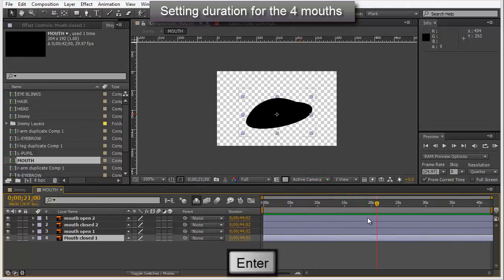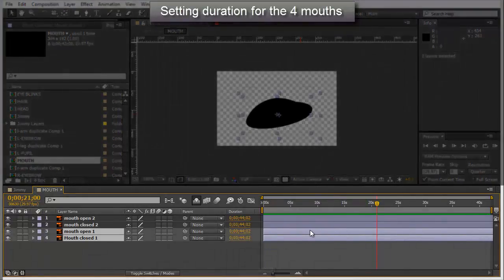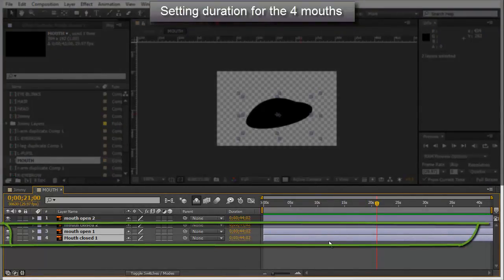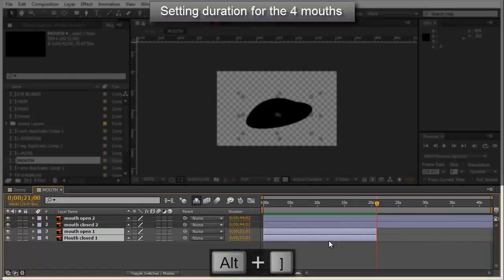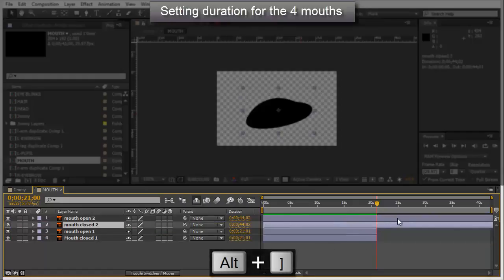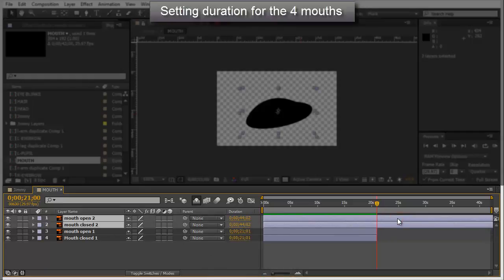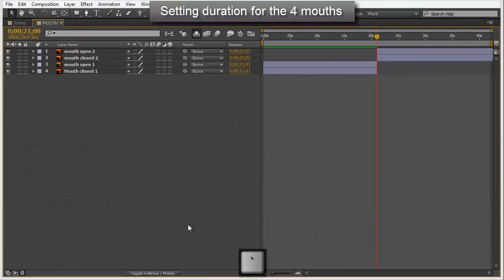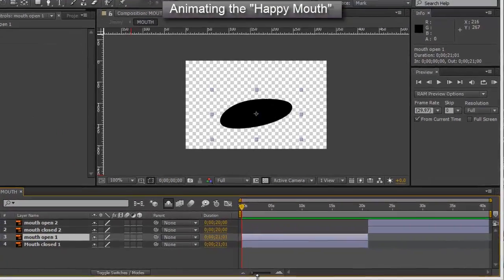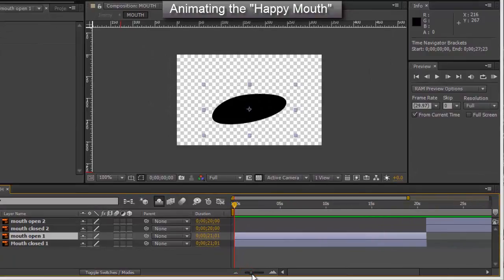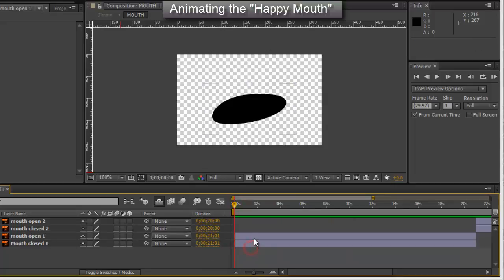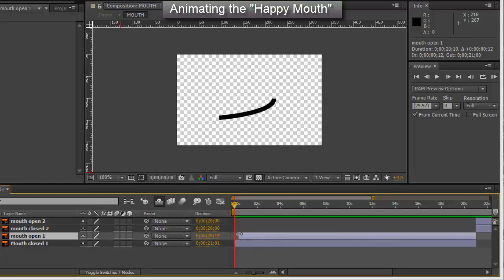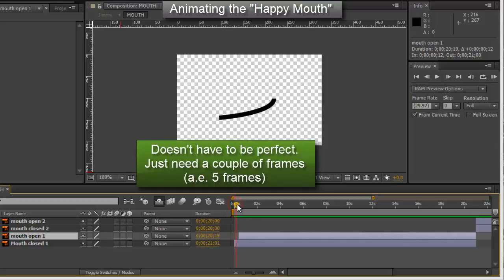There you go. Now, all you have to do is select the happy mouths, which are these 2 mouths below, and press Alt closing square bracket. And just select the other 2 mouths and press Alt opening bracket. And there you go. That's it. Let me zoom here by dragging the mouse. There. Now, this mouth is going to start a little bit later from there, and boom, then it's going to start. I'm going to add an animation.